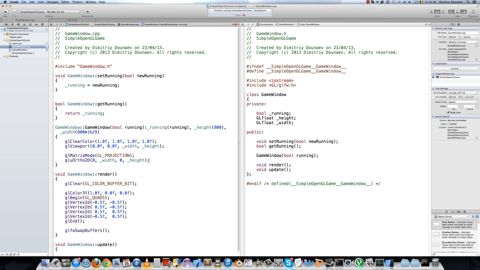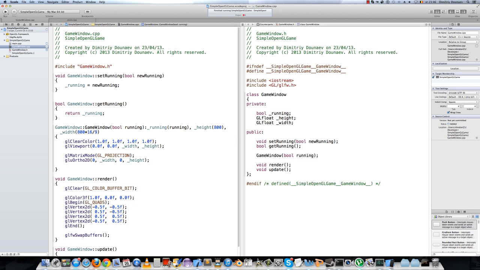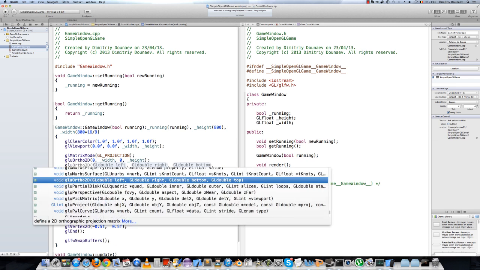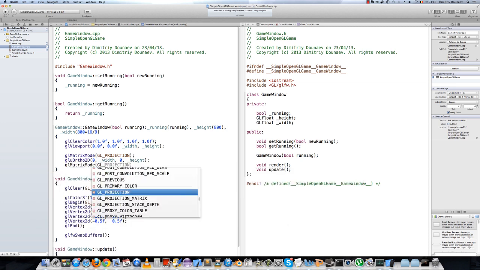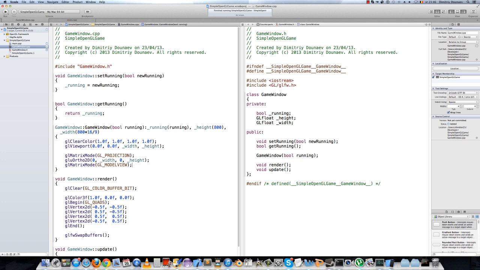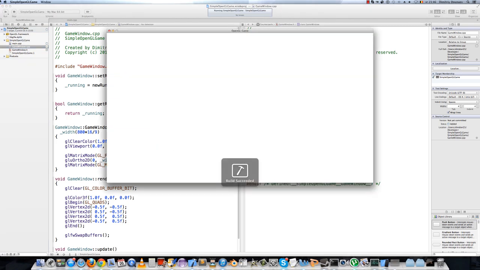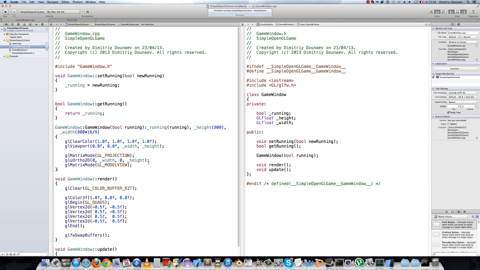And when we've done changing the projection matrix, we change the matrix mode back to the model view. Now if we run this, you'll get nothing.